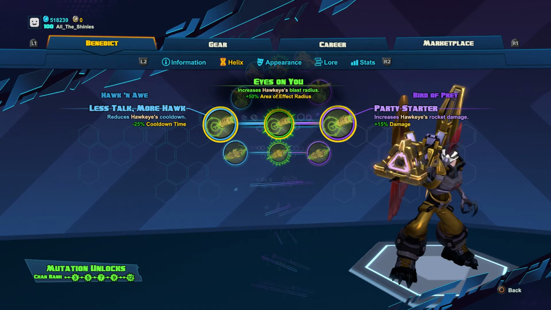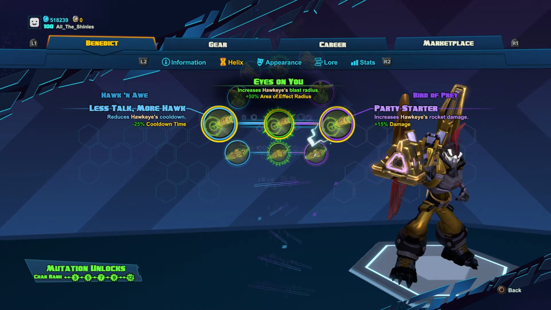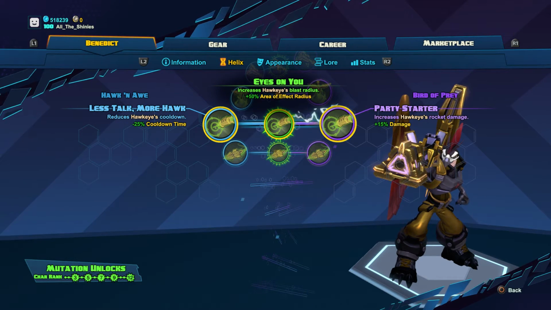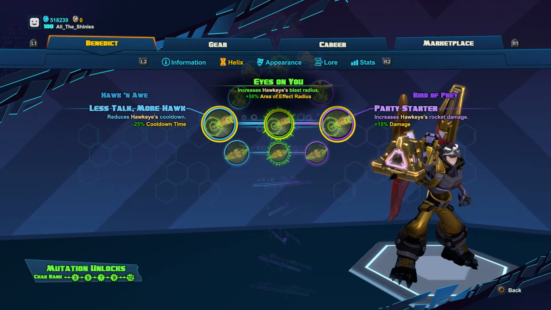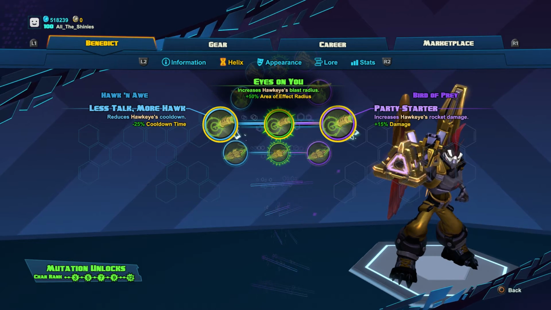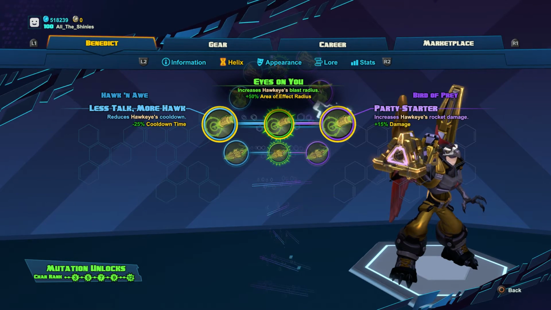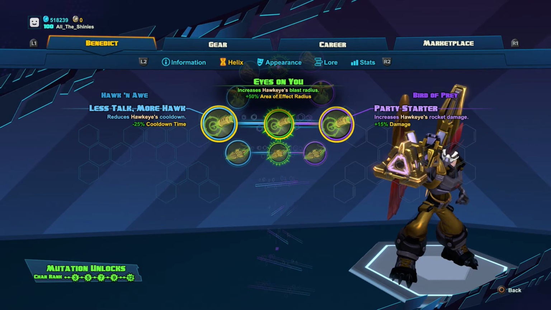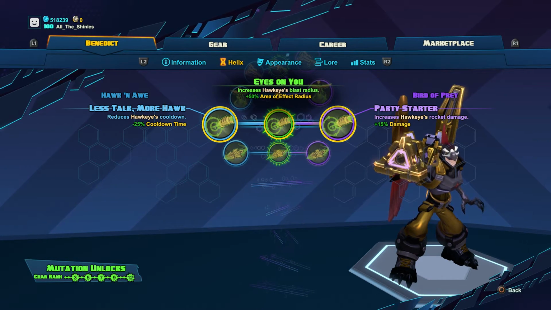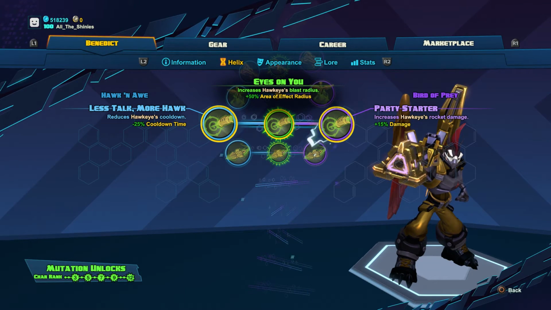Level 9, we go to the right with Party Starter. That increases Hawkeye's rocket damage by 15% and just further increases your burst, which I always like. Honestly, any of these choices are decent. You could go to the left, reduce Hawkeye's cooldown by 25%, but I find I can get it up as much as I need it with my legendary, which we'll talk about in a bit. And you could also go with Eyes on You in the middle, increase Hawkeye's blast radius by 50%.